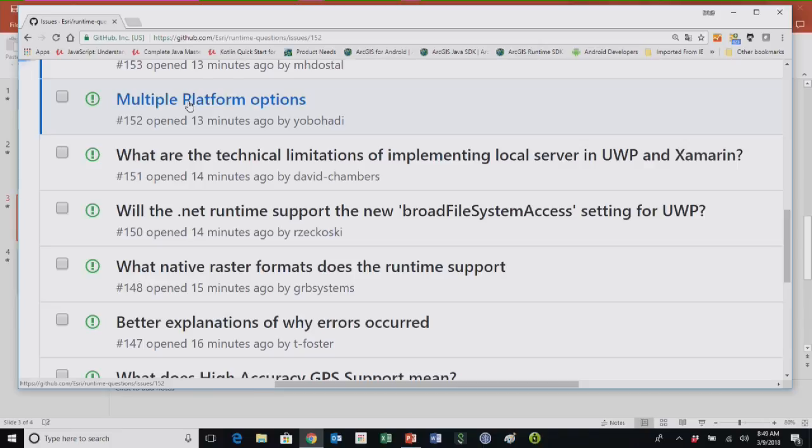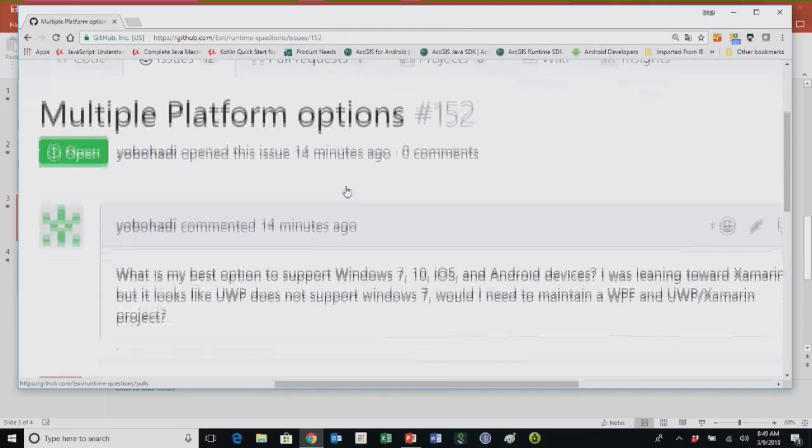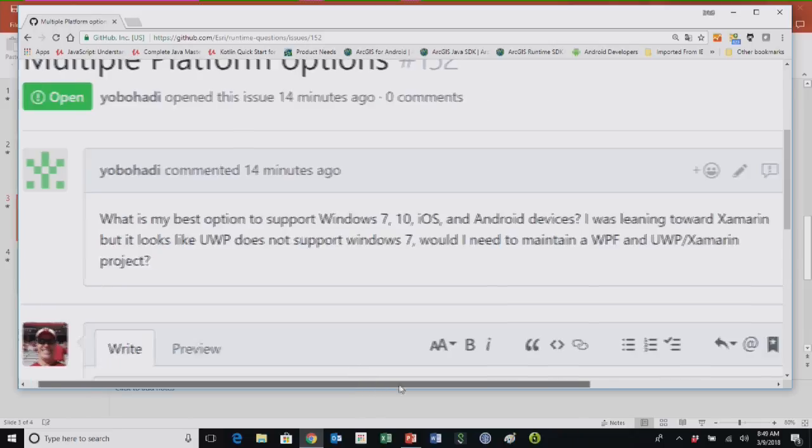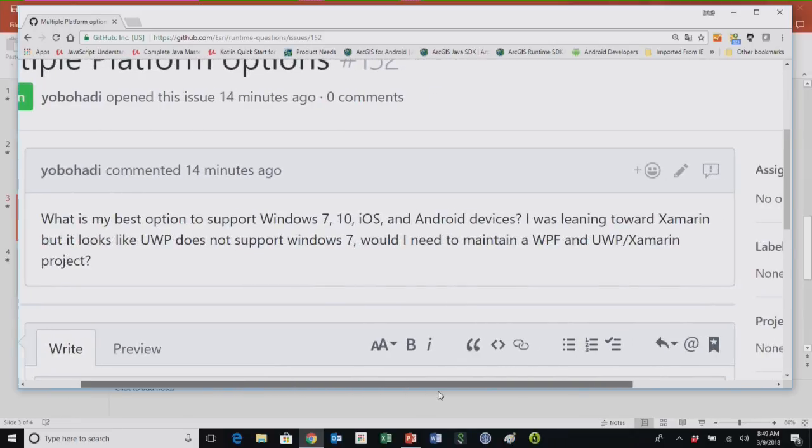All right, a multiple platform options question. What are my best options to support Windows 7, 10, iOS, and Android devices? I was leaning towards Xamarin, but it looks like UWP does not support Windows 7. Would I need to maintain a WPF and a UWP Xamarin project? Well, I can at least talk from the Xamarin side of things. We had a cross-platform session yesterday where we walked through all the pros and cons of all our options.